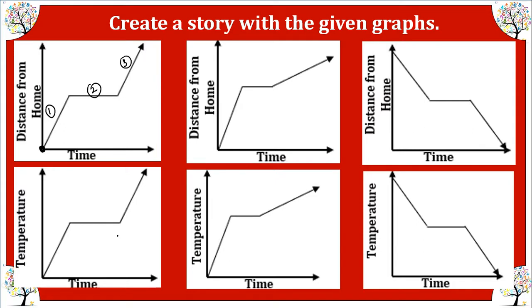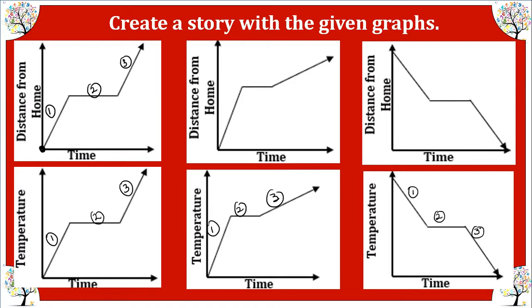In our fourth example, we can see that we're looking at temperature now and time. So we can see as time goes by, the temperature increases, then it stays the same temperature for a while, and then it starts to increase again at the same rate as it did in interval 1. Here we have time and temperature. So this time it gets hot real quickly, then it stays that temperature, and then the temperature increases, but at a slower rate than it did in interval 1. Here we start out with a hot temperature and it decreases, then it stays the same, and then it continues to decrease at the same rate as it did in interval 1.